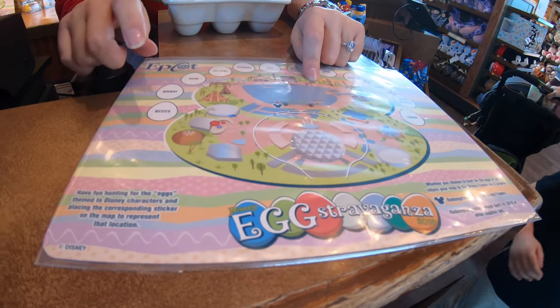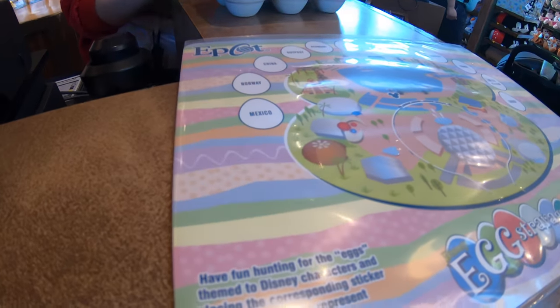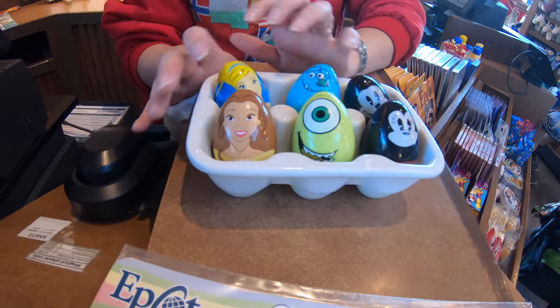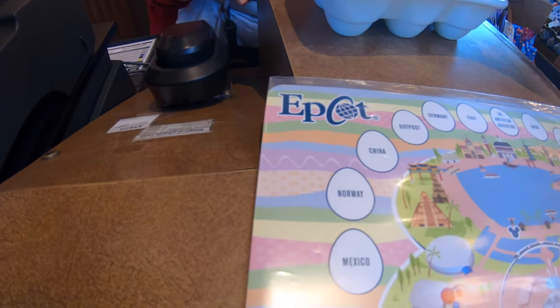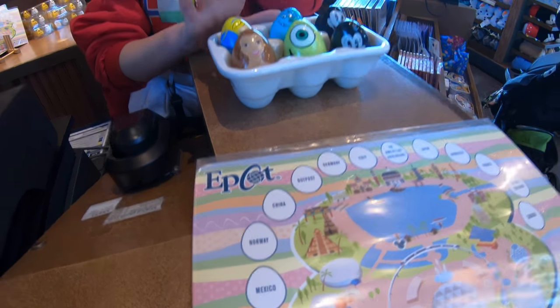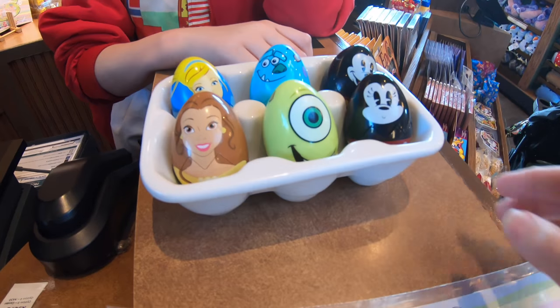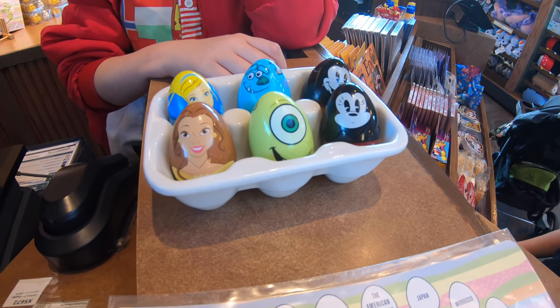And you put the sticker matching the egg in the corresponding countries. Okay. You come back and you get a character egg. Ooh, so they each have their own little sticker inside. So Belle has Lumiere, Cinderella has Jacques, Sully has Boo, Mike has Roz. See the different ones. Minnie has Daisy, and Mickey has Pluto.